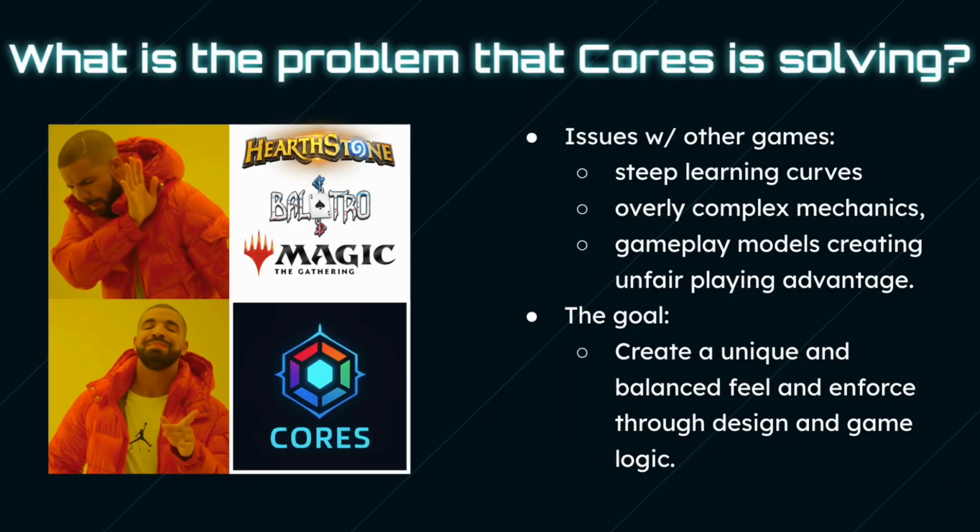What problem are we trying to solve with Cores? Well, many card games can suffer from a steep learning curve, overly complex mechanics, or gameplay models that create an unfair playing advantage. Creating a unique and balanced feel for multiple playstyles is a common challenge, which can be tricky to be represented and enforced through design and game logic.